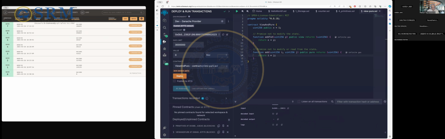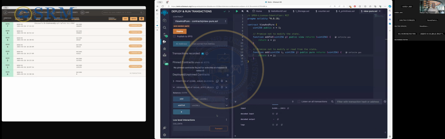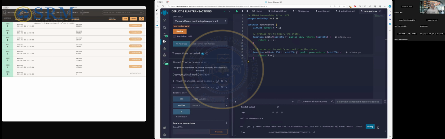Okay, what we will do now is go back and call the functions on it. You can expand this view and pure contract. Remember, we have two functions and one global variable with public visibility, right? Because of this public visibility variable, you also have x. So you have x, addToX and add. Let us try calling x, which is not a state change. We are not writing anything to the state.